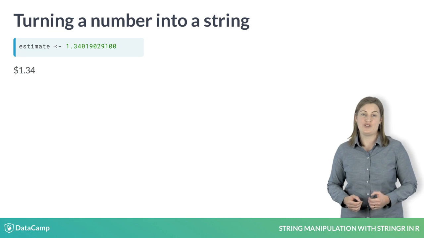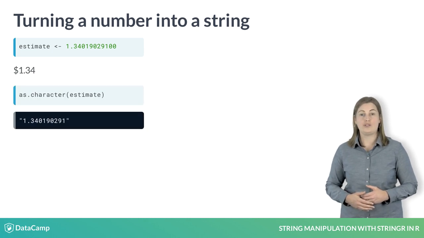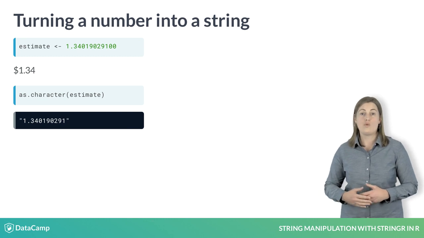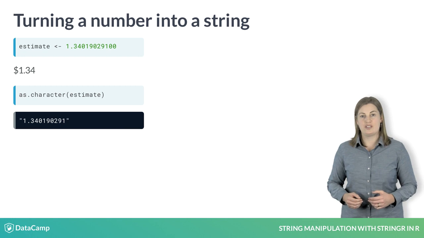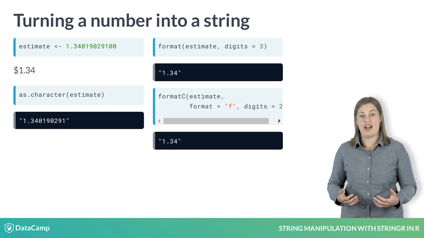You might argue you can do this manually every time you need to, but doing this with code means it's easy to automate, update, and reuse in the future. You can always force a number to be a string with as.character, but R won't do any formatting and will output to 15 significant digits, way more than you need in most cases. Instead, I recommend using the functions format or formatC. They both give you control over how a number is represented as a string, but take slightly different approaches.